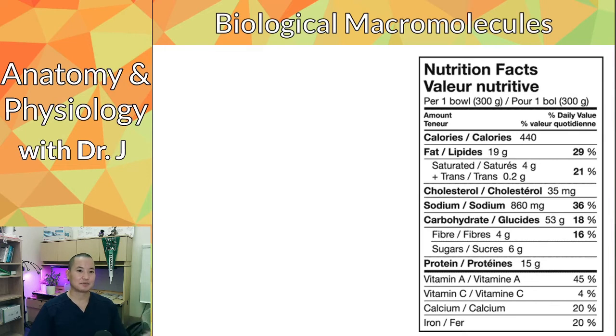So we know how to break down glucose. We can either use aerobic respiration or lactic acid fermentation. And we also know how to build up a glucose molecule. We can take carbon and then build up new glucose molecules. But again, why do we need to build up new glucose molecules via gluconeogenesis?